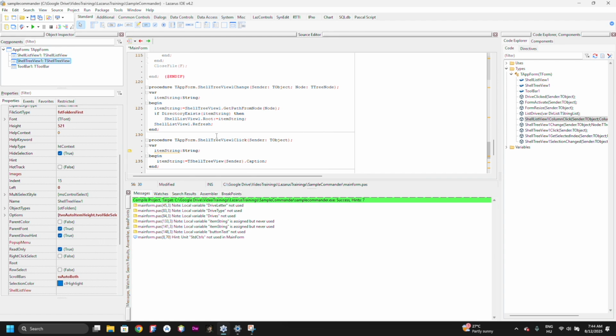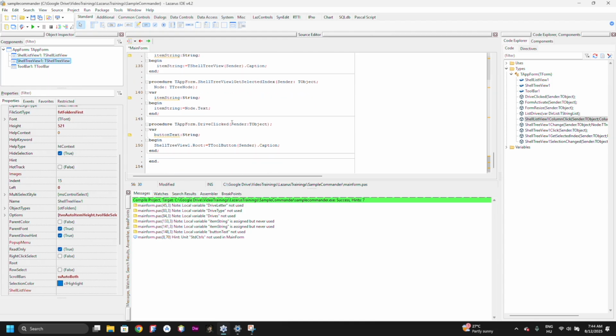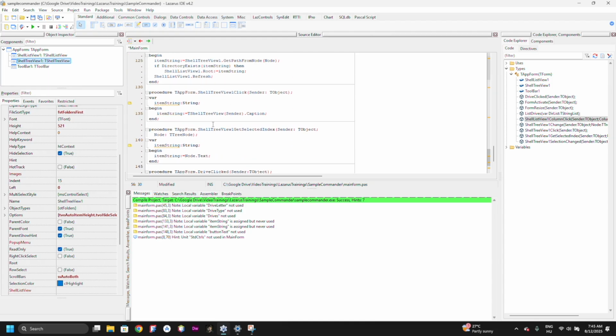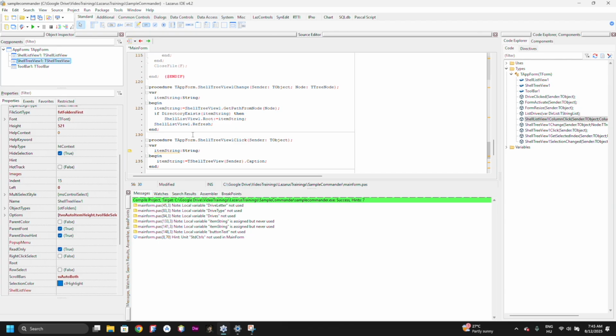So it's better to get this refresh done here. So that's the application itself, and here I have an additional function, but this is not really needed. It's that simple. You have the list of the drives, then the tree view setup, and when you click on the tree view, you get the list view.